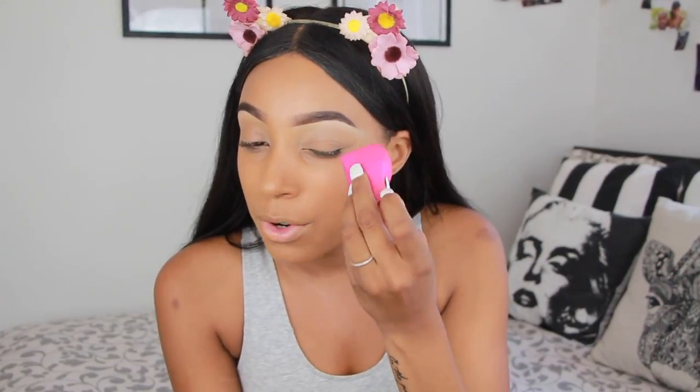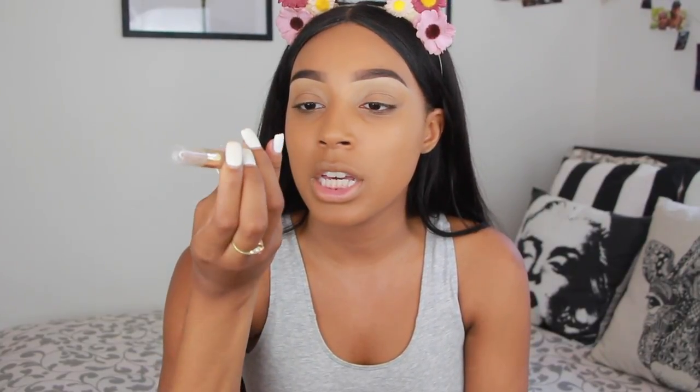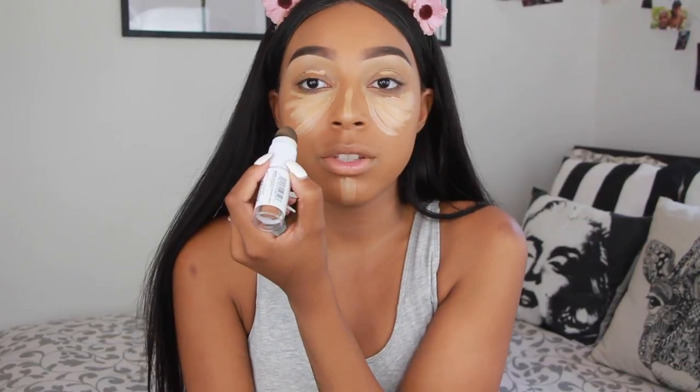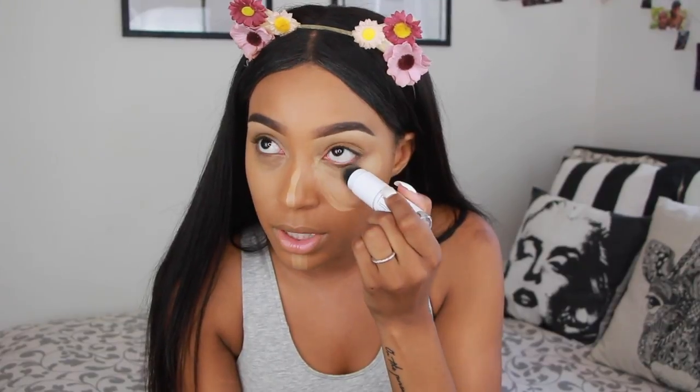I really like how my skin looks — it looks similar to the liquid version of this foundation, just a little creamier. The illuminating moisturizer and Cover FX primer really complemented this stick foundation, because stick foundations always have a creamier, satiny finish than most liquid foundations. I'm going in with my Sigma sponge now. I'm going to try my concealer — the L'Oreal Paris Visible Lift Serum Concealer in Medium Deep and the L'Oreal Infallible Pro Glow in Creamy Neutral — and see how the sponge performs blending it out.